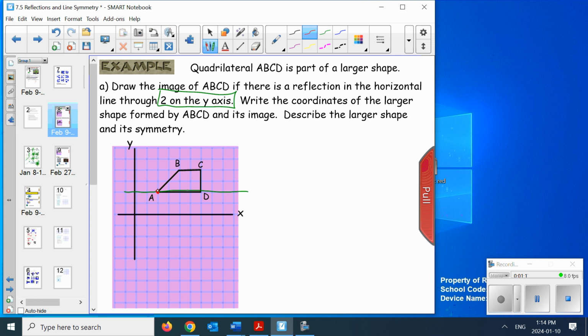If I look at a mirror and I'm in front of the mirror, B, this spot here, will be the exact same distance behind the mirror. C, this spot here, will be the exact same distance behind the mirror. You're doing this with me. Now, you can do this freehand. Better if you have a ruler, but I mean, there. That line isn't drawn perfectly, but it's good enough to give you, looks like a little house tip sign.